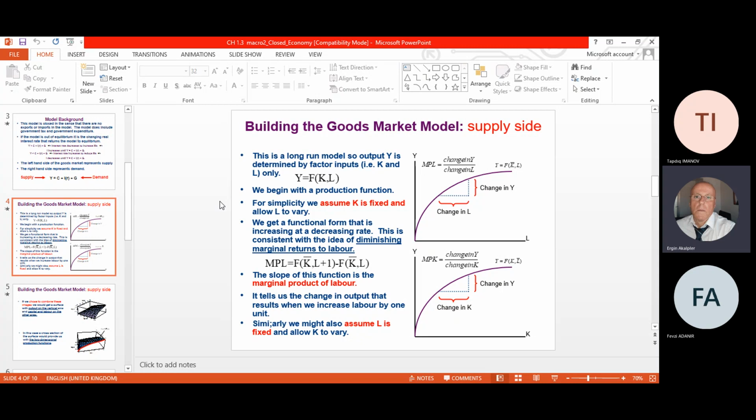This is the additional unit that I'm going to represent on the graph. It will then change this graph and shift the economy a little bit higher, but every time this increase in labor will cause a diminishing amount of increase in the production function or the output. The slope of this function is the marginal product of labor, as I have mentioned here: delta Y divided by delta L, or change in Y divided by change in L, will give you the marginal productivity of labor, which is a very important estimation for economies, firms, and institutions for determining whether you are doing well or not, because productivity is the most important part of the economy, increasing the surplus or the production capacity in the economy.